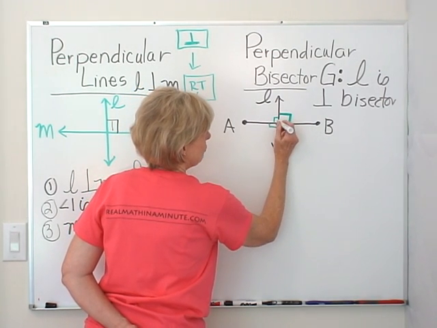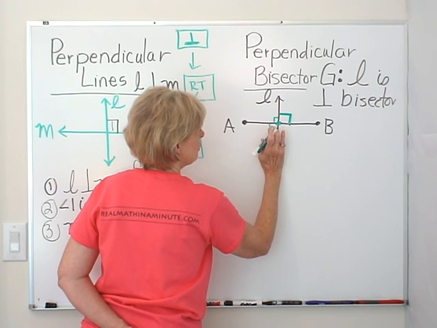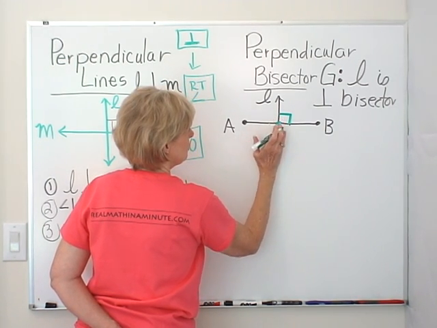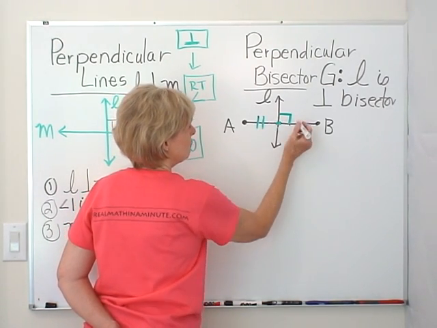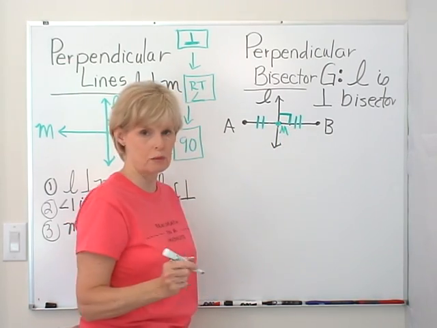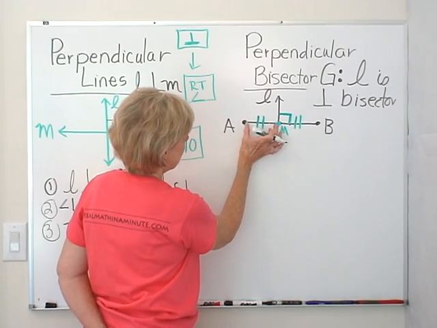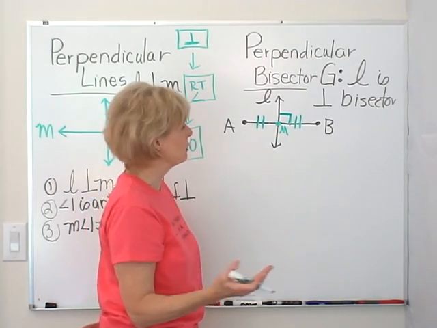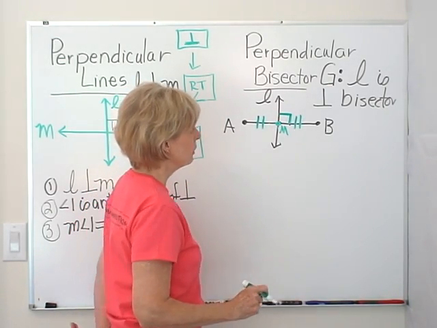So if that's the perpendicular bisector, I'm going to get these marks out of the way because they're a little bit distracting. It's just enough to mark one. Then we know that this segment and this segment, let's call that point M, we could call it anything, are congruent at a glance, because they have equal measures, because that's what midpoint means. And then we have a perpendicular, so we know that that's a right angle.